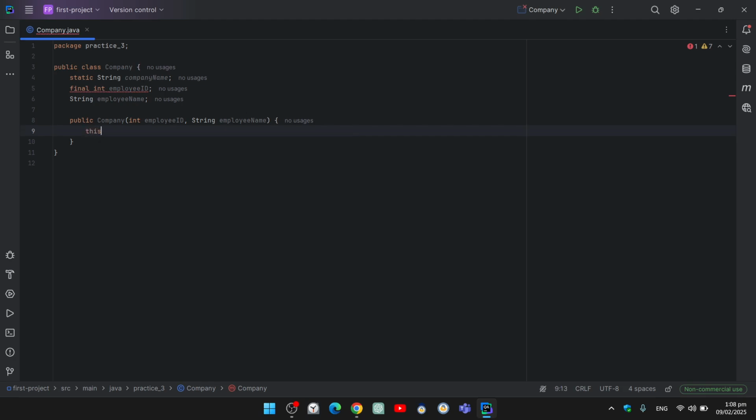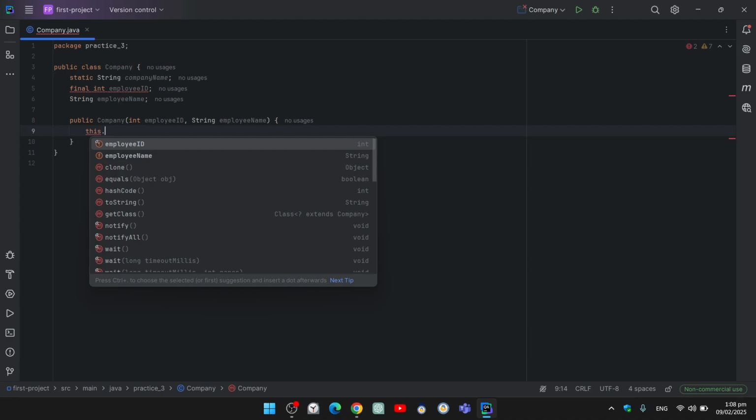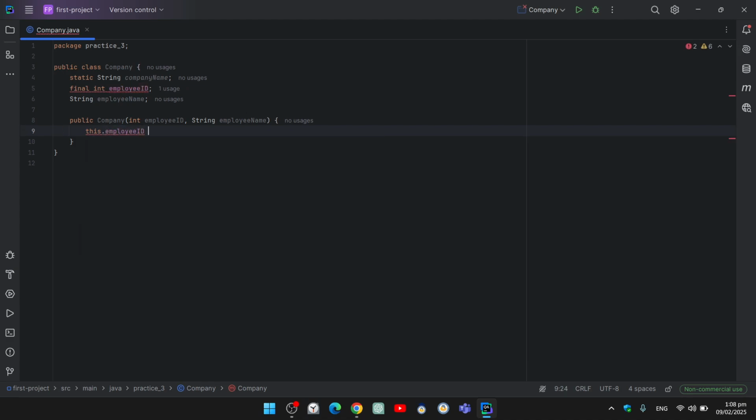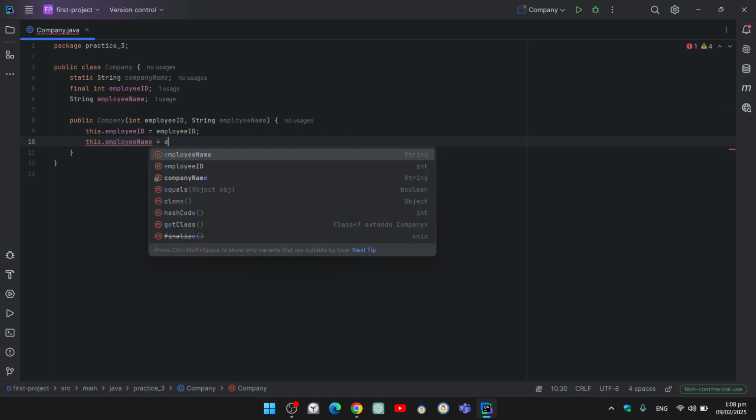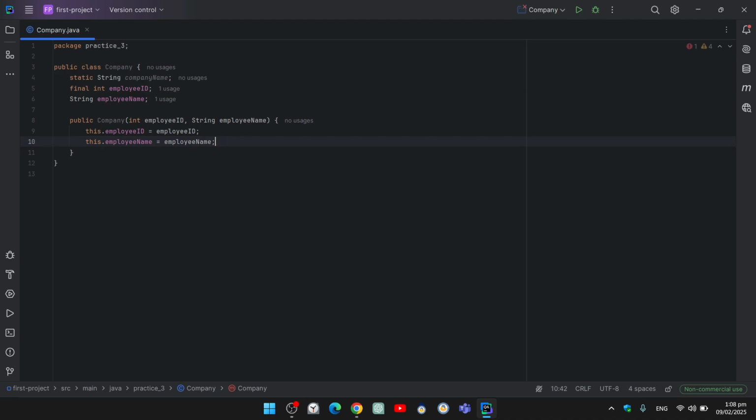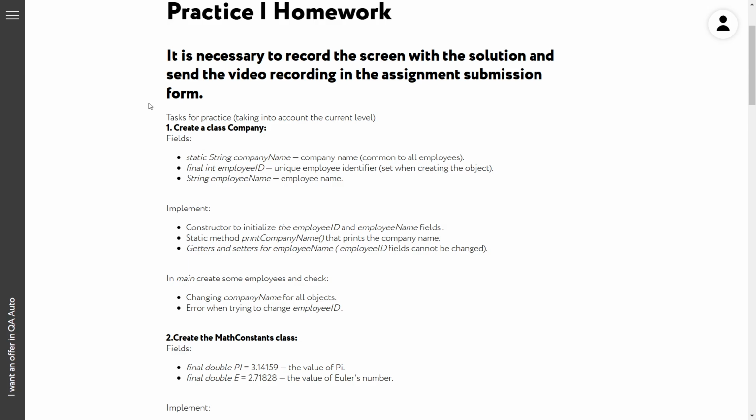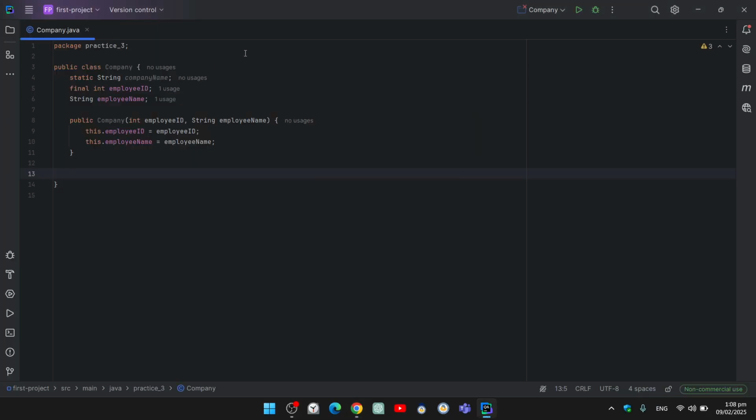This is the body of the constructor within the curly braces. So let's set the employee ID to employee ID that we accepted as a new value, and this employee name is equal to employee name. Now let's give our company name.